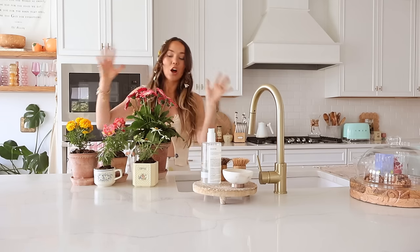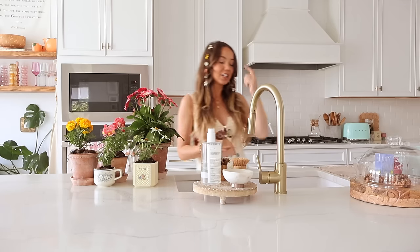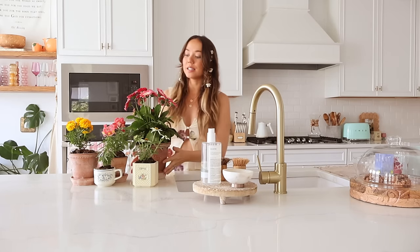So we had a full potted plant palooza, and essentially I just want to arrange these potted plants and make a cute little moment in the center of our island. I don't know if I'm gonna put all of them in the center. We'll see how it looks. I don't want it to look cluttered, but we also could sprinkle them throughout the home.